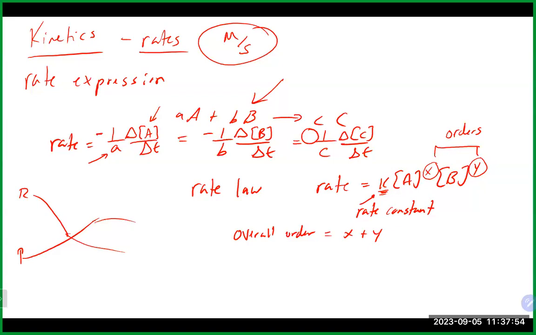We also saw that if you do have an order of 0, then the concentration to the power of 0 equals 1, which means that reactant would not have any effect on the rate of the reaction. So you could do whatever you would want to that one. It would not speed it up or slow it down because it's not going to have any effect on that. Any questions on any of that stuff we talked about last time?